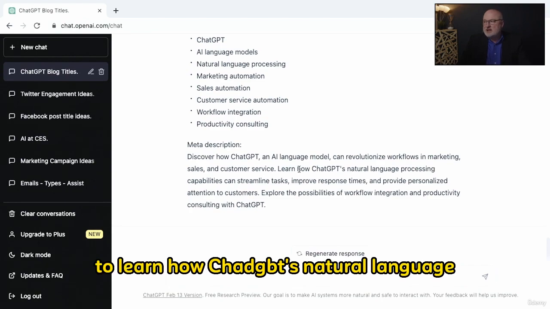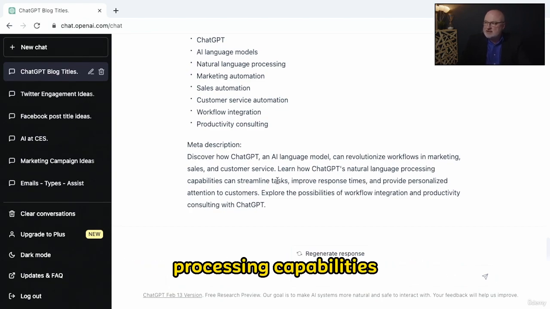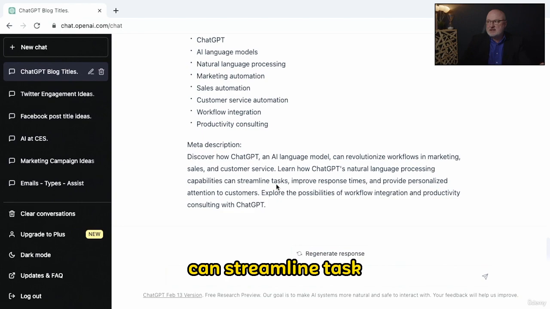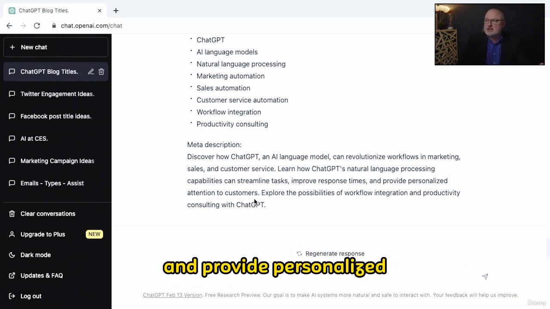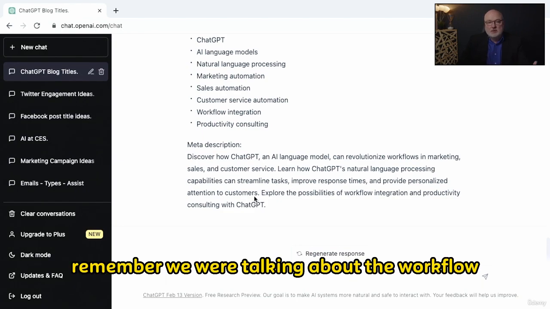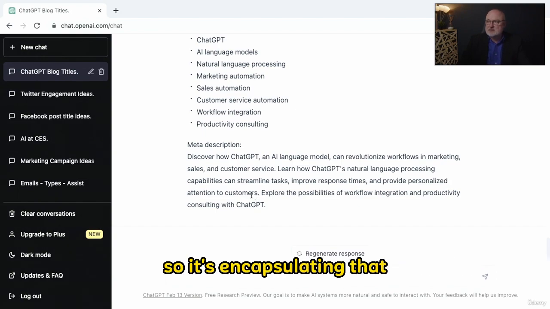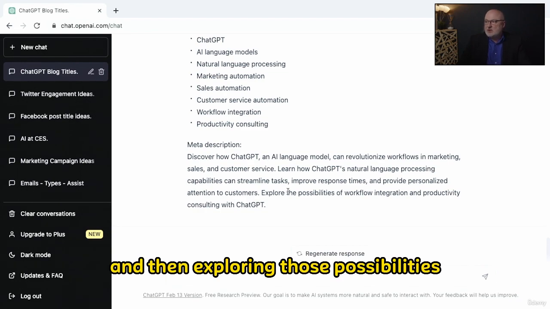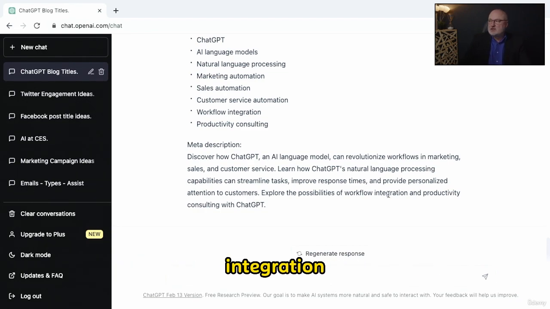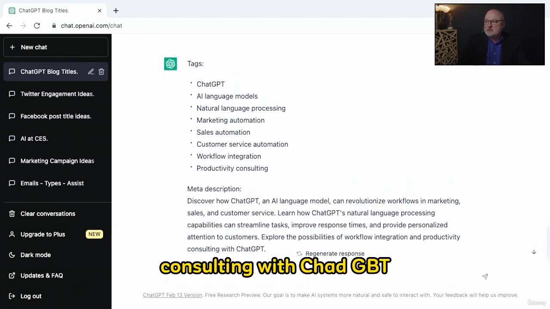And then also: learn how ChatGPT's natural language processing capabilities can streamline tasks, improve response times, and provide personalized attention to customers. Remember, we were talking about the workflow enhancements for marketing, sales, and services. So it's encapsulating that in this description as well. And then exploring those possibilities of workflow integration and productivity consulting with ChatGPT.